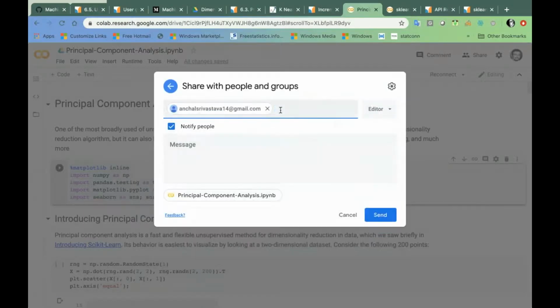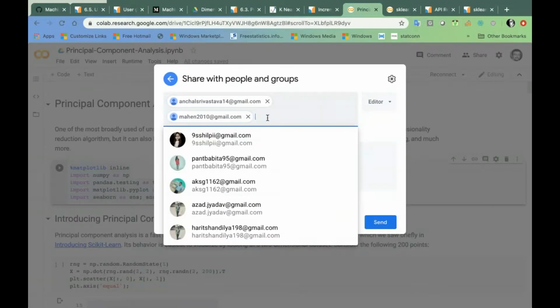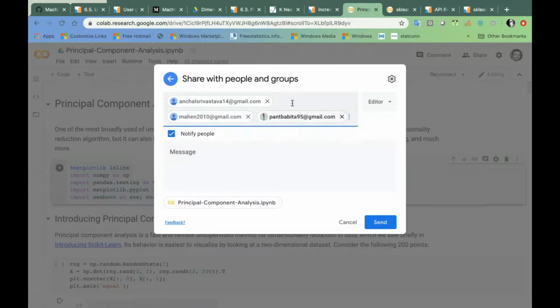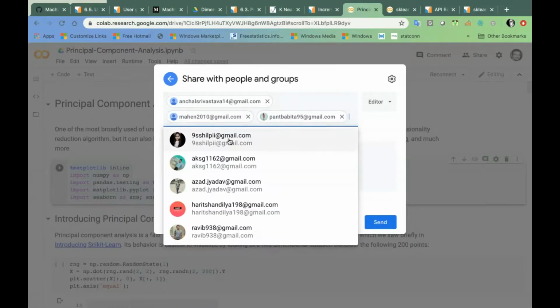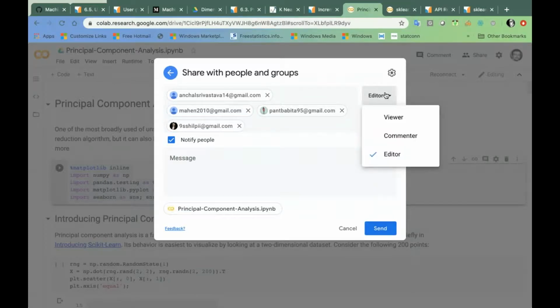Anchal is there, Mahendra, and Shilpi. Correct? You just copy it.